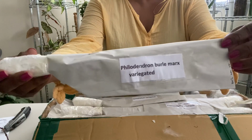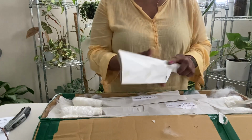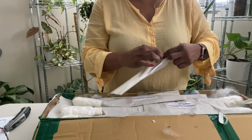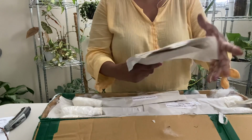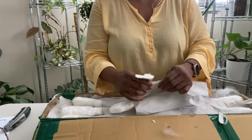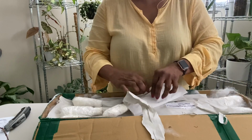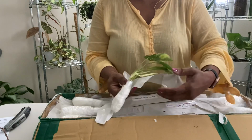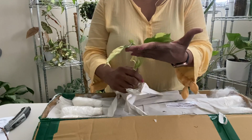Here we have a variegated burl marks. So I'm excited about this. I have a variegated burl marks, but the variegation in these plants is not very stable. Mine started putting out all green leaves. I cut it, propagated and stuff, trying to get it to promote more variegation. Didn't work. It gave me half and half leaves and then all green. So I'm excited to have this one. Hopefully it has some nice variegation that it will maintain. Oh, look at it. I'm already happy.